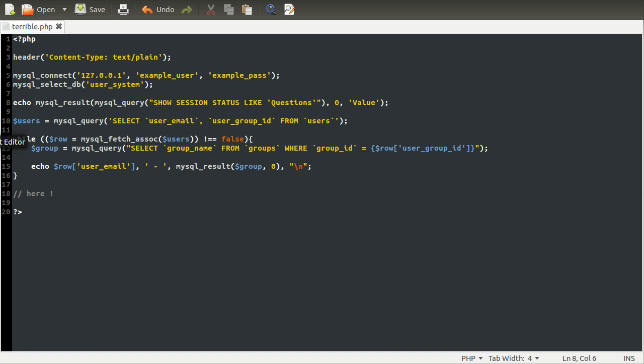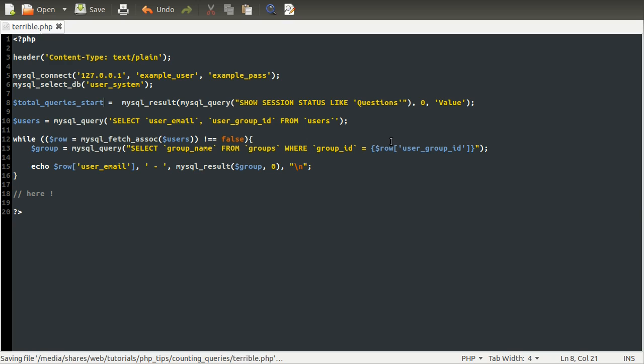So I'm going to store the initial value of this in a variable. Let's call it total queries initial and set that equal to that. Let's not call it initial because I can't spell that. Let's call it total queries start.